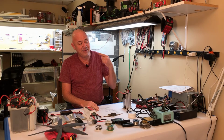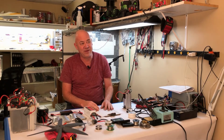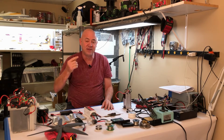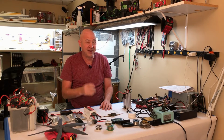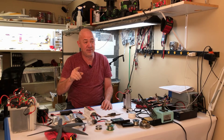So I get the airplane in the air. I turn into the crosswind. I'm only about 75 feet in the air, and my engine just quits. So I cycled the throttle real quick, and the motor came back up, and I knew instantly it was my low voltage cutoff. My batteries were so bad that they were dropping below, and I had my low voltage at the time set at 3.9 volts, which was dumb, and I'll talk about that in a minute.